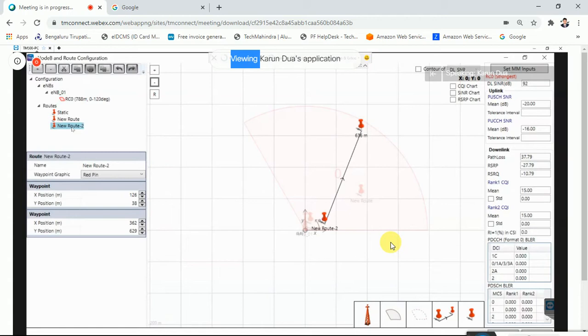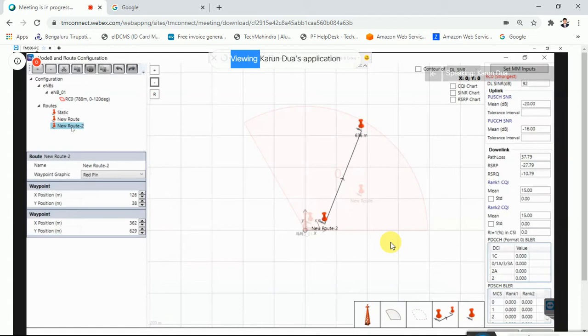Yeah, but based upon the RSRP, right? What is the signal strength the UV is getting? Based upon that, you will move. Am I right? No, the UVs don't move based on the signal strength they are receiving. The signal strength will change based on the UV movement. It's the other way around. The UV will just receive whatever signal strength it is receiving from the eNodeB, irrespective of whether it is at the center of the cell or the edge of the cell.